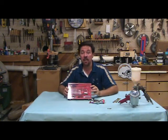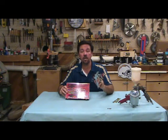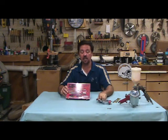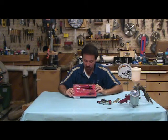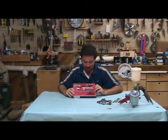cleaning kit. I think it's invaluable. I think these are invaluable. I don't care if you spray with an airless most of the time. You need one of these to get into some of the tight areas. This kit here, pretty inclusive kit. You don't use a lot of the parts, but they're nice to have.